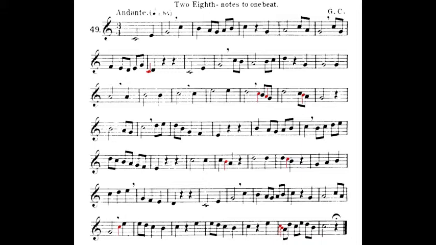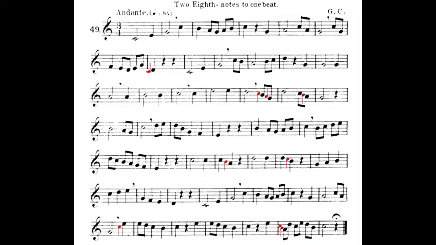Si, la, sol, do. Re, mi, re, si, sol, fa, mi. Si, la, si, do, re, mi, re, do, si, la, sol, fa, mi. Do, si, la. Re, do, si. Sol, la, si, do, re, mi, sol, fa, mi, re.